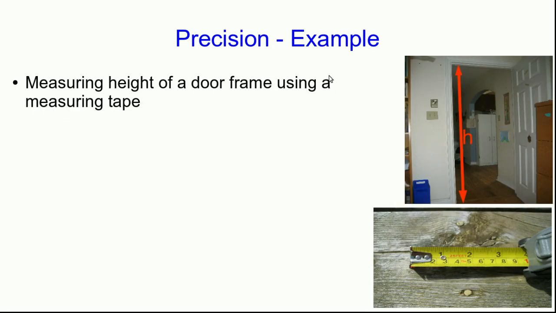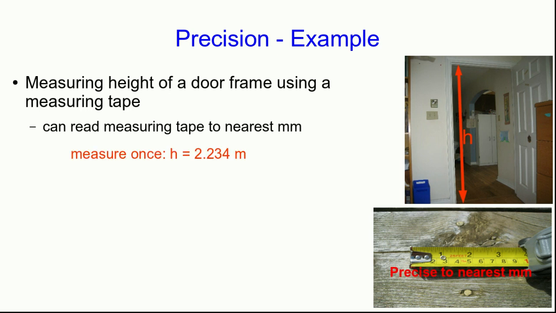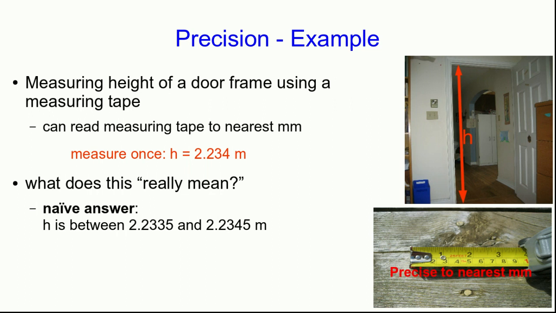I'm going to finish this lecture by previewing the next two lectures. A very important property of measurement processes is that they have limited precision. So suppose you measure the height of a door frame using a measuring tape. You can read the measuring tape to the nearest millimeter, and so suppose you come up with 2.234 meters. That's to the nearest millimeter. Well what does that really mean? It definitely does not mean that the door frame is 2.234000000 meters high. A naive guess might be that it is between half a millimeter shorter or half a millimeter longer than what you actually measured. And that answer is good enough for carpentry, but it's generally not good enough for experimental science. As we'll see in the next two video lectures, we make multiple measurements and use the variation in the measurements to estimate the precision of our measurements.